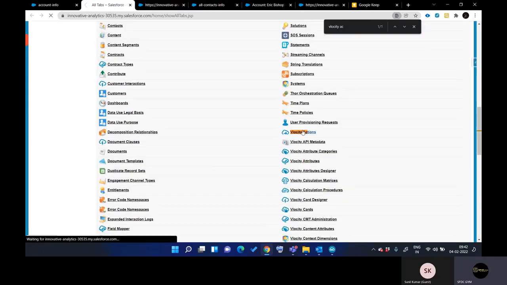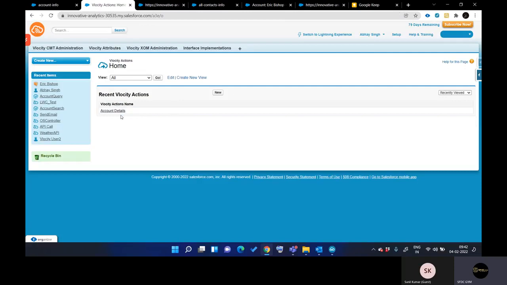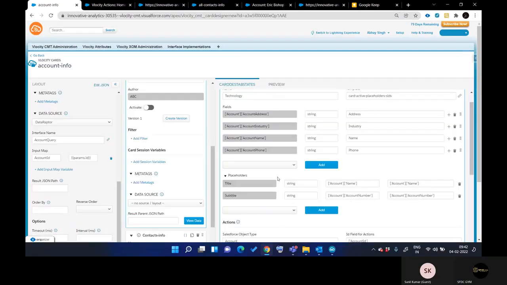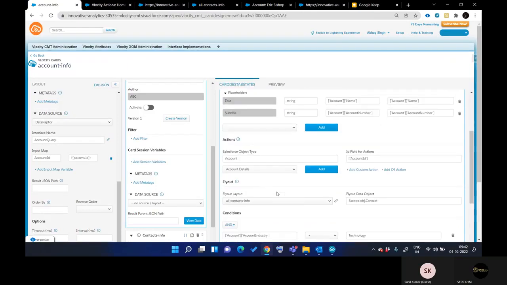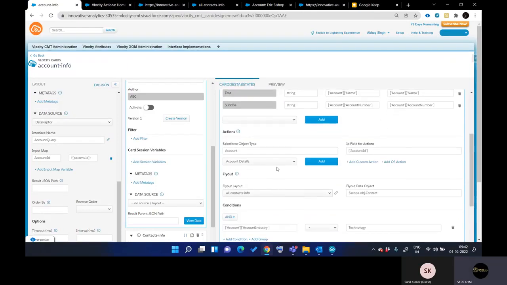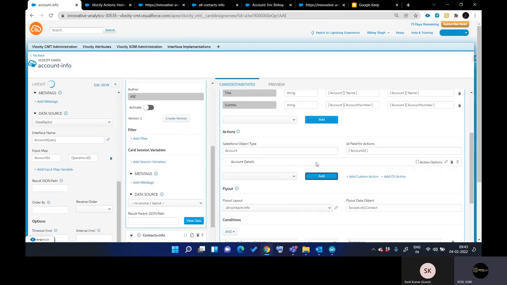We created one velocity action for account details, and the same thing you will see here also. So those are also supported. You can also add this, and then they will directly take to that page. Okay, so those are the actions and the things that we can support at this level.